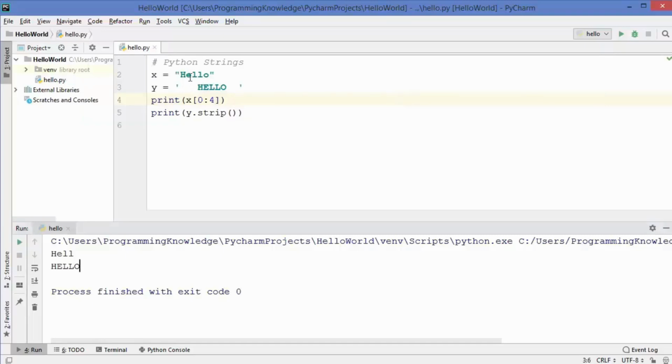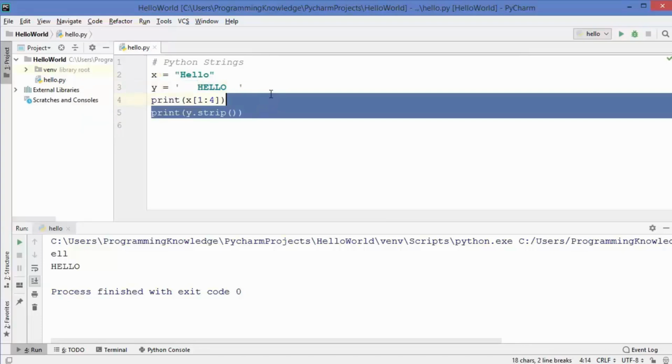If you want to get only ELL, you can write 1 to 4 here, and it will give you ELL out of this string. And this is how you can strip your string. Strip means the spaces from the start and end will be stripped from this string.